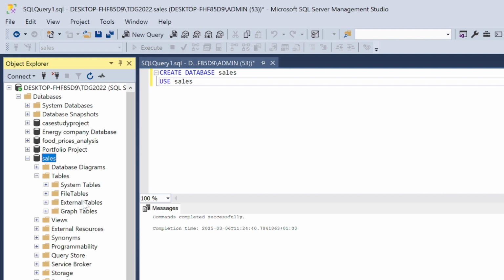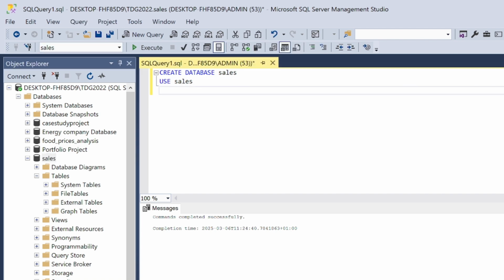So we are writing a new query now that will create a table in our sales database. I would write CREATE TABLE, and the name of my table should be sales agent. So we are creating a sales agent table: CREATE TABLE sales agent.